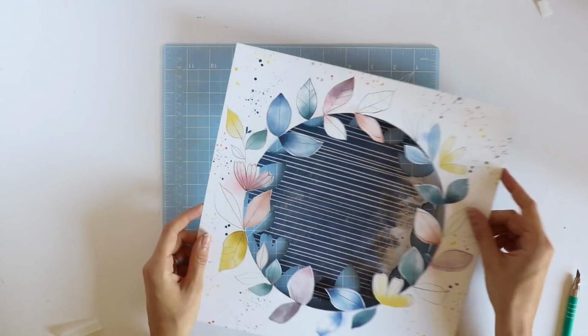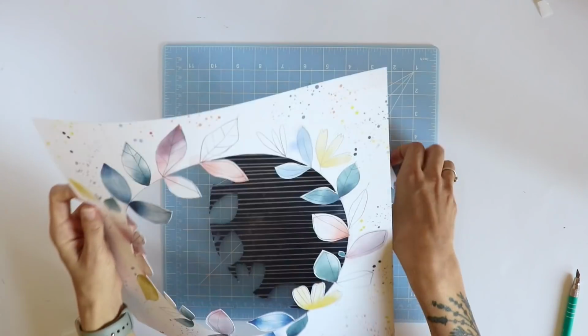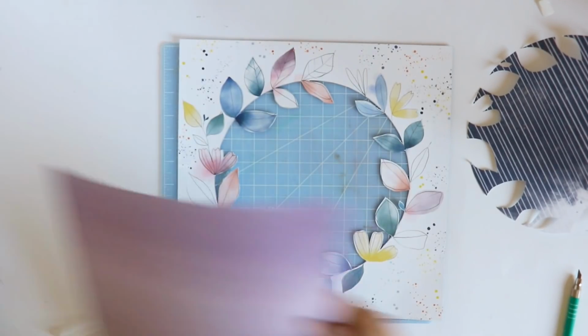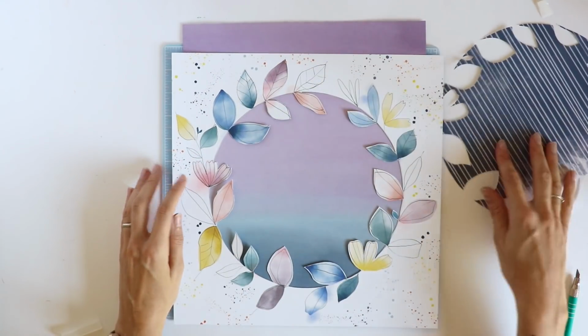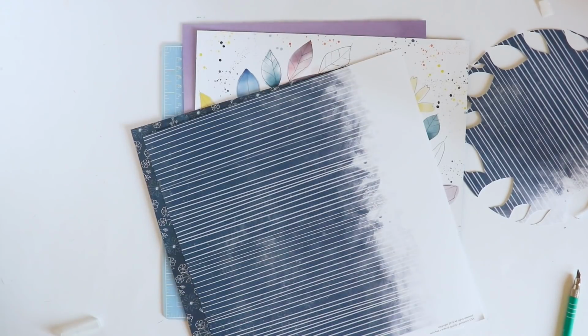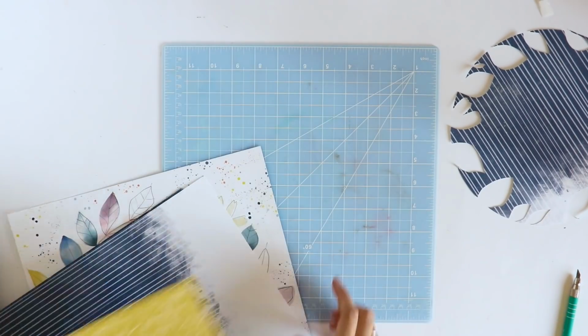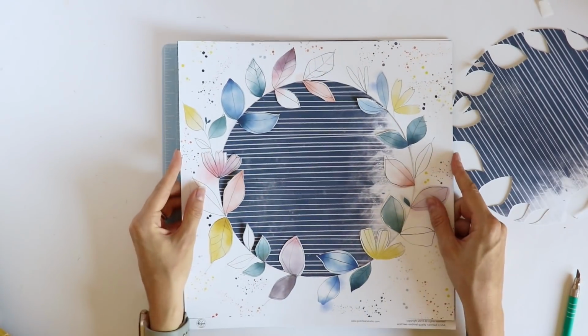And now I want to back this circle that I have left with some kind of pattern paper. Sometimes I like to do really big photos, but I had already chosen my photos and they are two smaller ones, you will see them in a bit. So I wanted a pattern paper, and I really like this blue and white striped one from Pinkfish Studio, but in the end, I also like this mustard yellow one, but it was a bit too bright, I think.